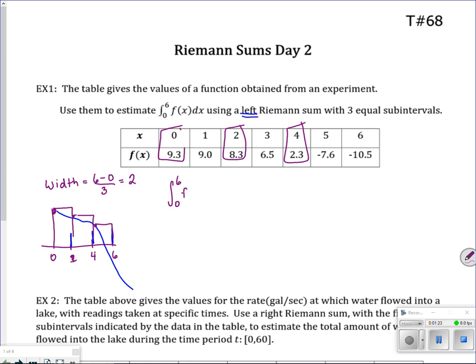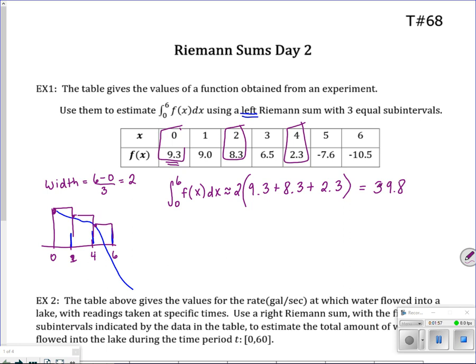Once I understand that, I just say, okay, this integral is going to be approximately, do I have a common width? Yep, so I'll pull that out. And what are my 3 heights? Well, my 3 heights are going to be f of 0, but you can't leave it as f of 0. If they have a chart, they want you to read the numbers off of the chart. So I want to make sure I copy those down, and then that's just a matter of typing it in, and you get 39.8.